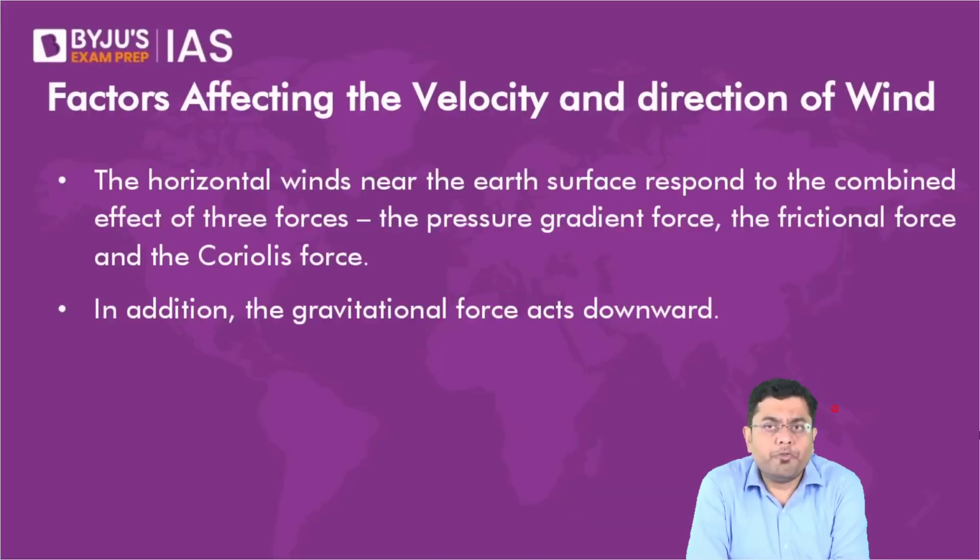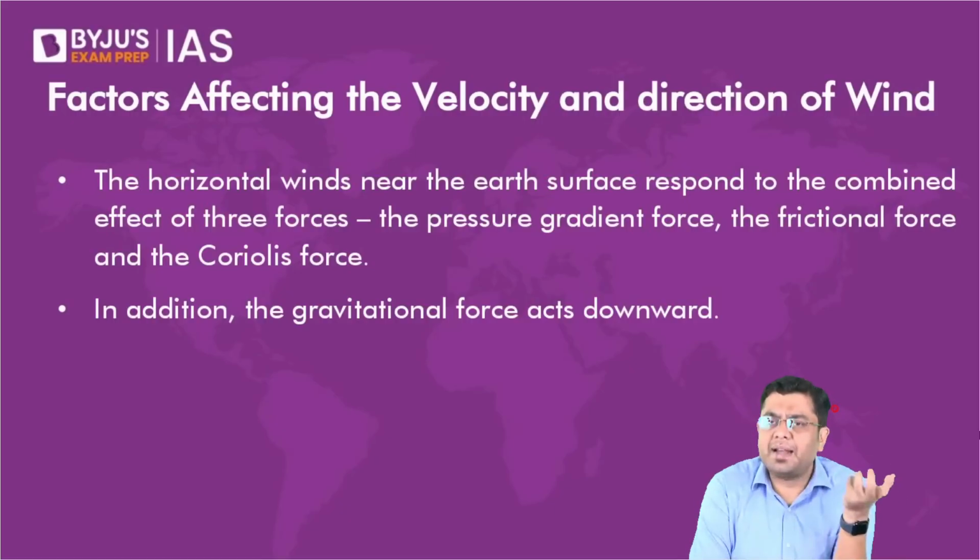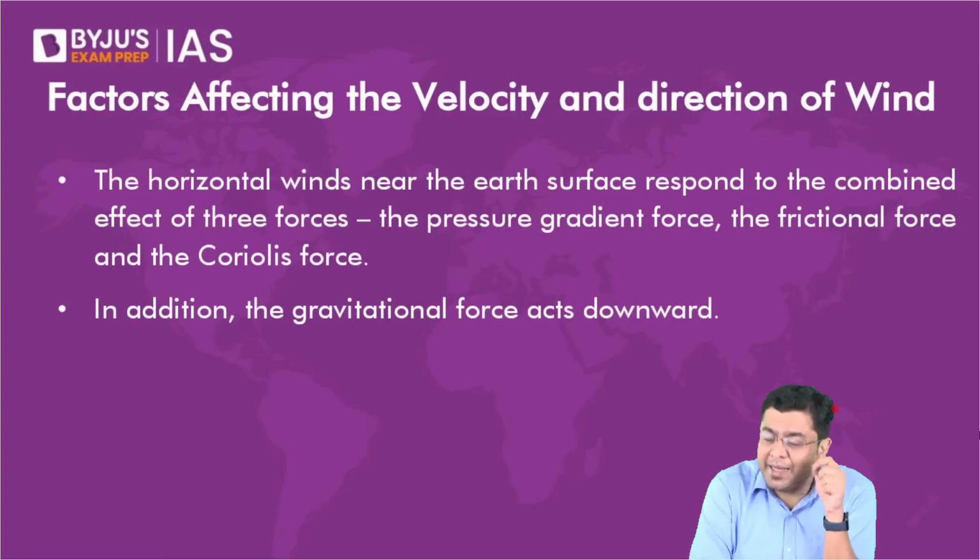So when we talk about the wind in general, as it is experienced, it is a common occurrence that the wind which is experienced is not always going to be coming from the same direction. The wind that is experienced in different seasons will also never have the same velocity. So the wind velocity and the wind direction keep on changing quite frequently. Wind, in fact, is dependent on three major factors, and that is the pressure gradient force, the Coriolis force, and the frictional force. What they are, we'll take a look into.